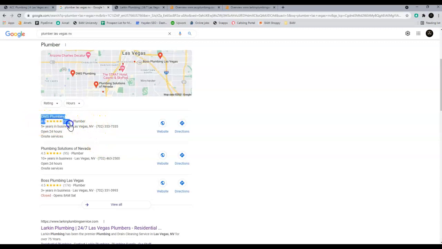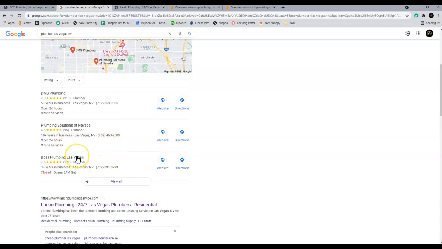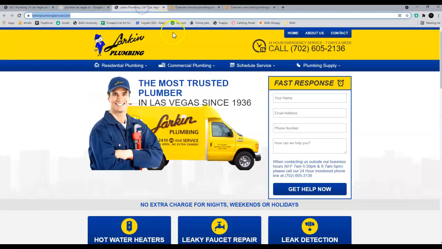A couple other factors is the ratings here. The more ratings you get, the better. You can entice your customers to rate things for you, maybe offer them a little discount. That will help them put this in because this will help drive more business to you. Another major factor in ranking in the Map Pack is ranking organically. And in order to rank organically, you need to have the content, the keywords, and then the backlinks. We'll get to the backlinks in a second, but before we get there, I just want to show you what you're competing against.